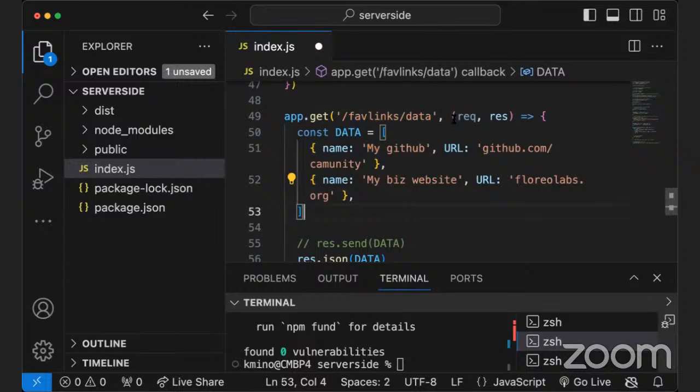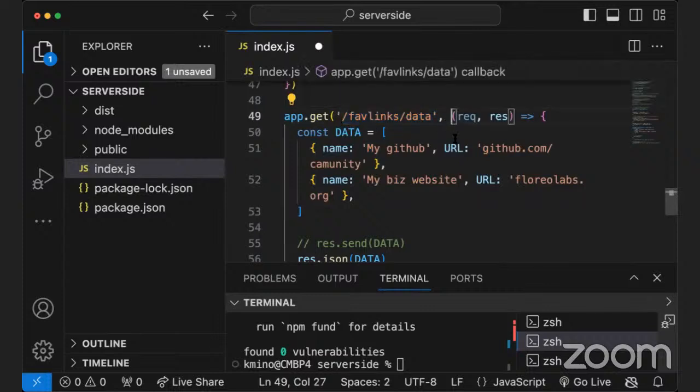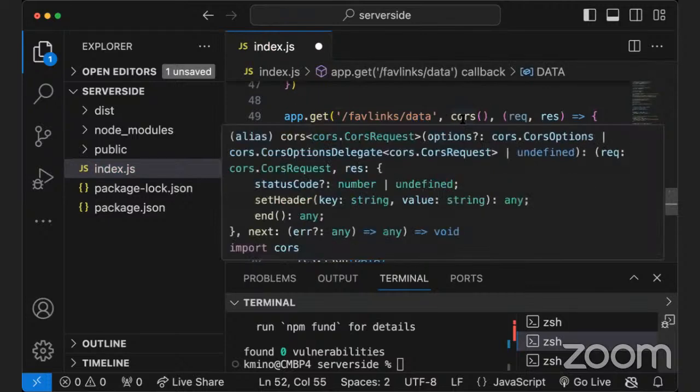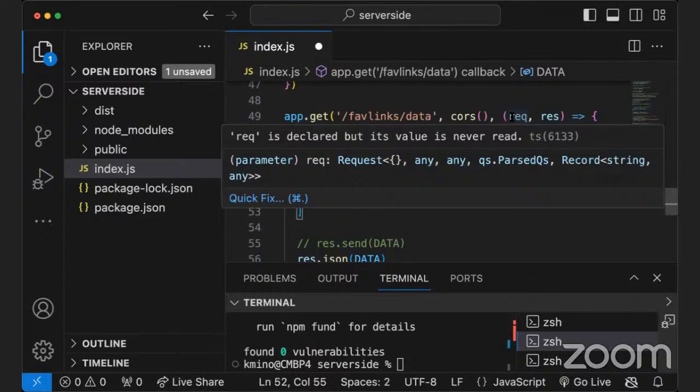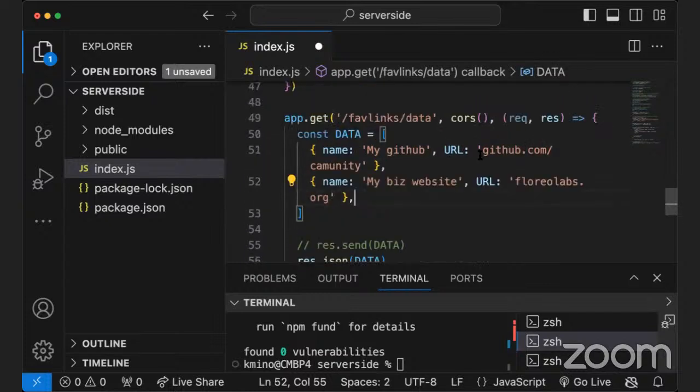After the route is configured and we say our path, before we call our function, we're going to actually call CORS. CORS is going to be called as a piece of middleware, and we're going to pass our function in as another argument. So in this case, what I'm doing is hopefully configuring CORS to run on this particular route.